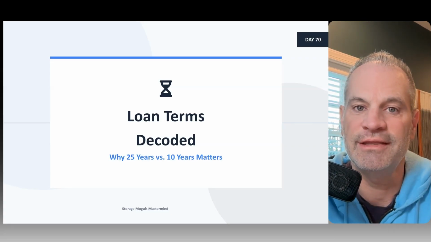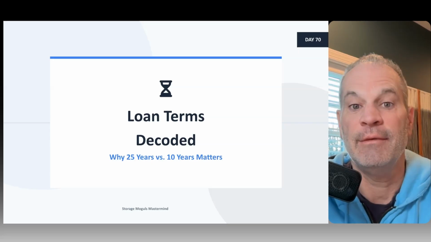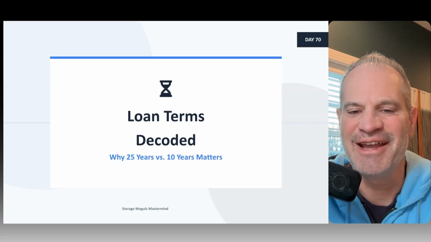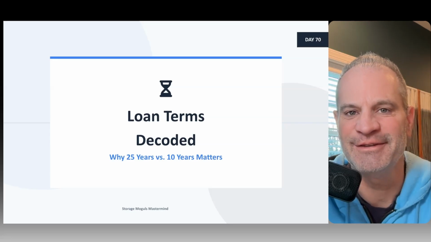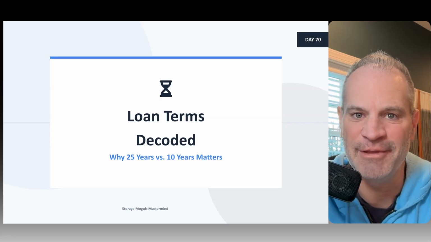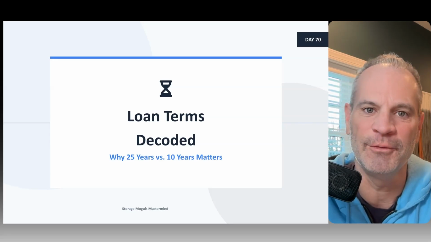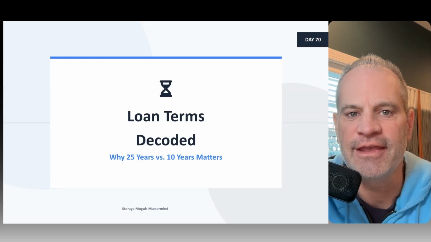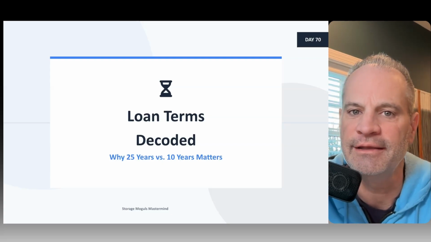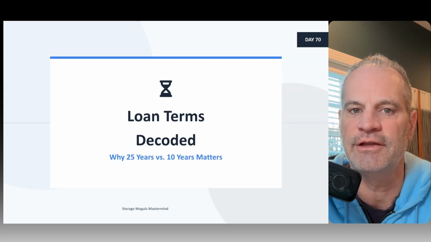I want to demonstrate the difference between a 25-year amortization and a 10-year amortization schedule so you can see how powerful amortization can be. Sorry, we say 25-year AM and 10-year or 20-year AM, but what we mean is amortization. Can't help it. Anyway, the length of the amortization term can significantly affect your monthly cash flows, your total interest paid, and how quickly you build up equity.